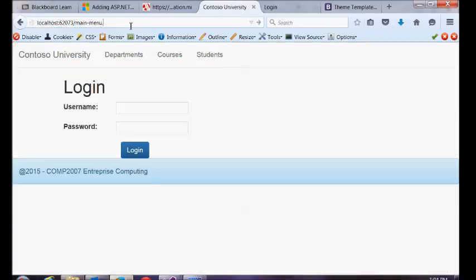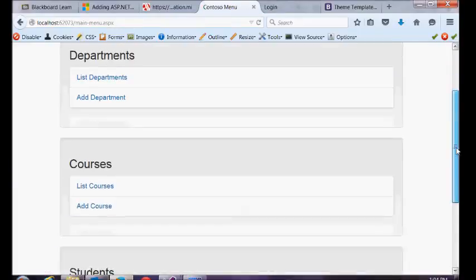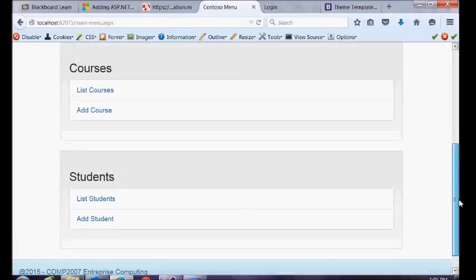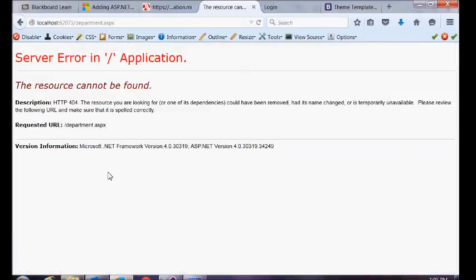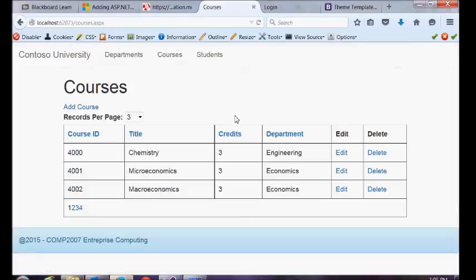Okay, so we already copied and pasted that code. Your page will look something like this. So we have links.